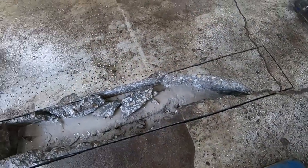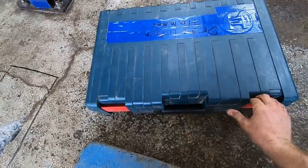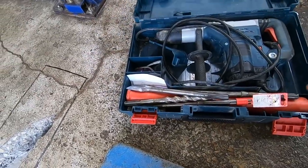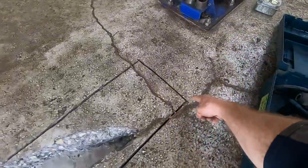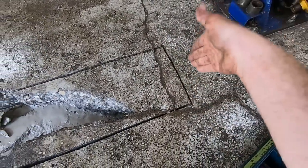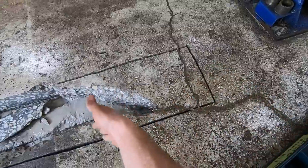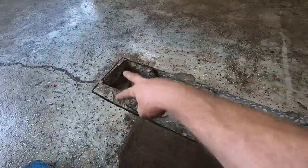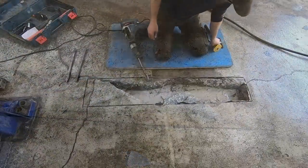So we got that cut out. Now, I'm gonna use the demo hammer to chip it out. Some of these corners, I didn't want to cut too far into this, so I just made a score, and then I'm just gonna hammer down and try and break it off so that I'm not, you know, breaking off too far on the edges or cutting past.